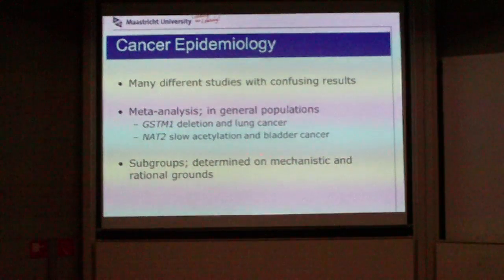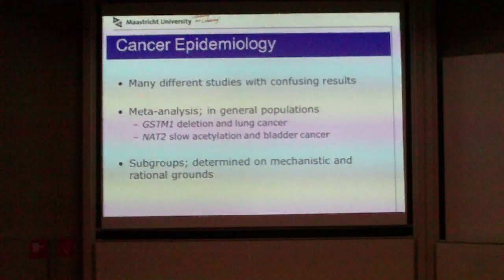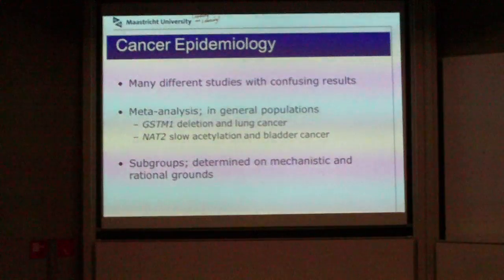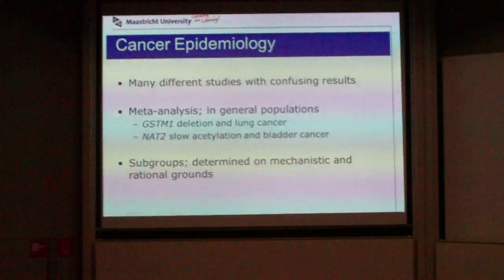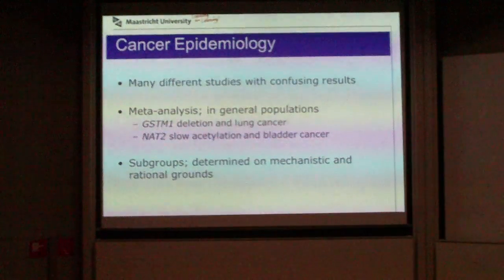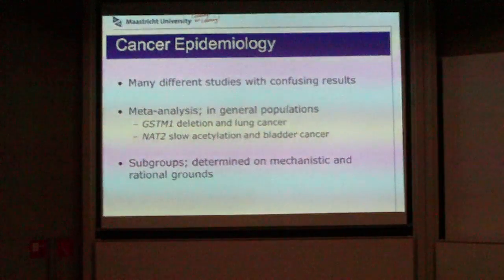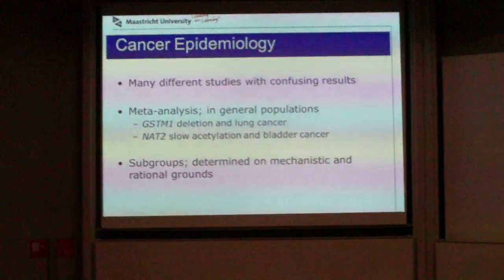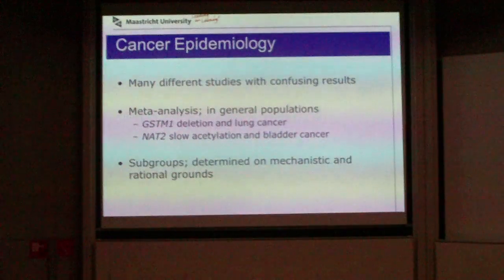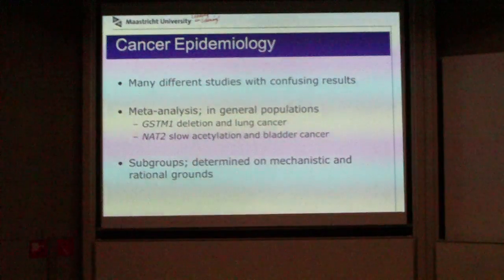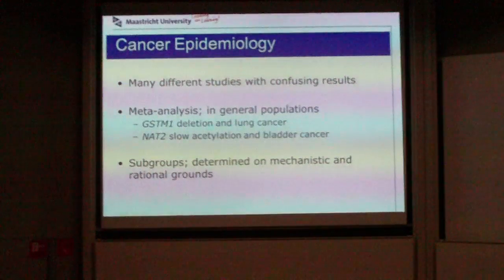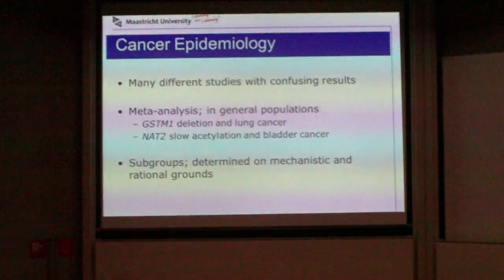They are related to bladder cancer. So if you have the slow genotype, these metabolites end up in the bladder and can cause cancer. Now, the backside of this story is if you have the high acetylation phenotype, or genotype, sorry, then you have a reduced bladder cancer risk, but an increased risk of colon cancer. But that's because then the first step of the metabolism is taking place in the colon. So indeed, you cannot say this is a favorable genotype, but only that your risk of a certain cancer risk factor related to specific tissue changes from one tissue to another.